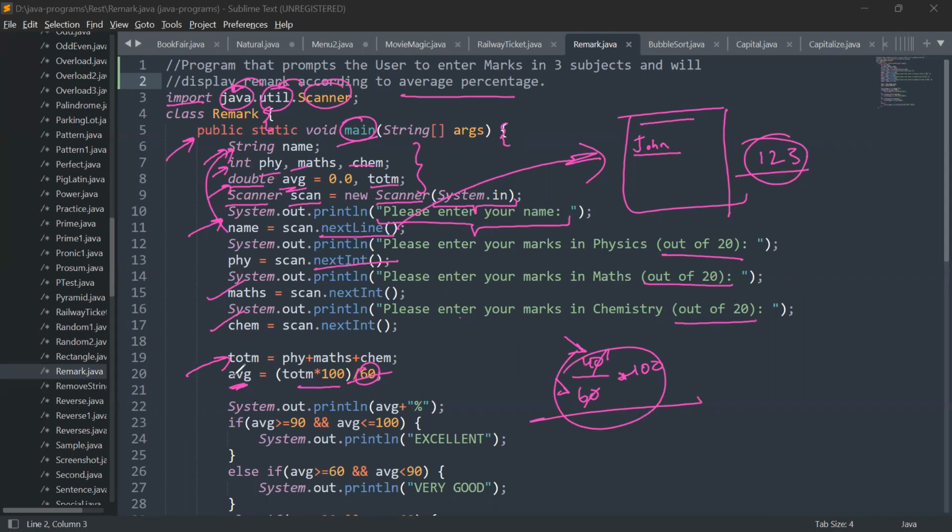Now, one more thing to remember, this is the double data type. And as we've seen over here, the value that we would get, say, by a rough estimation, is 66.6%. So the value will be in double data type, because if you had assigned int data type to AVG, instead of 66.66, you would only get 66 as a return value. Because this is double data type, the answer will be in decimal. So 66.66 would be the correct answer. Now let's scroll down a bit.